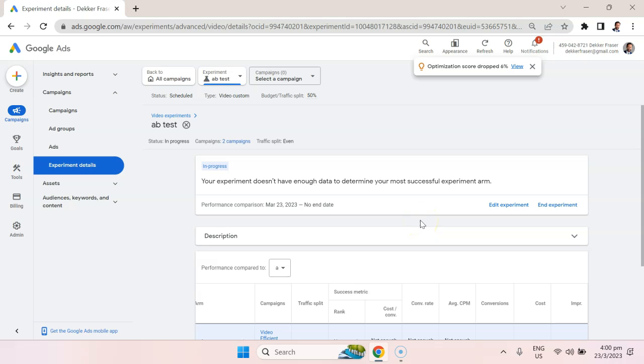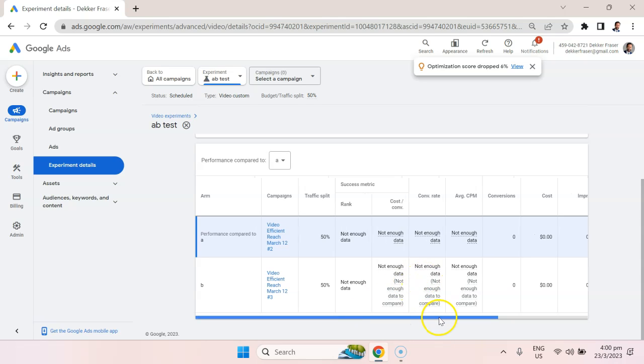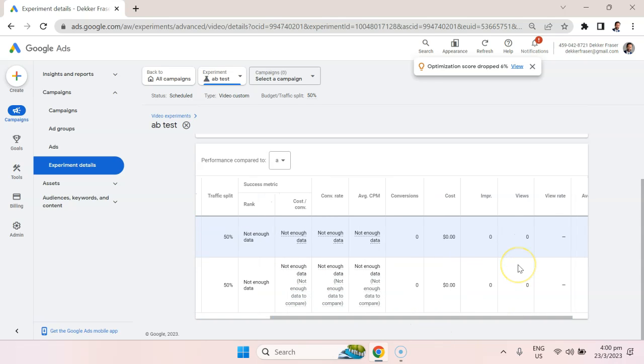So we're doing a true experiment of splitting and randomizing essentially the traffic between these two videos to see which one performs better. And it depends really what matters to you. Is conversions even what matters? Often it's not. It may be other factors that are driving the decision to run the experiment.